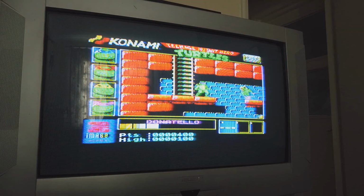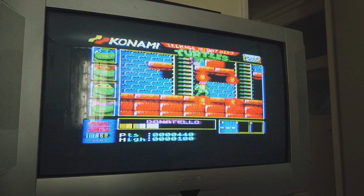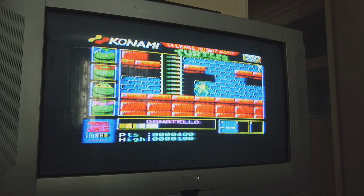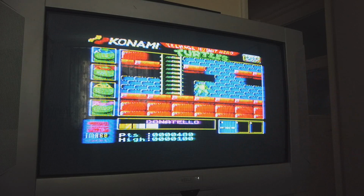It looks the same to me, but okay. So yeah. Obviously I'm gonna dive more into these games, because I don't know the controls very well. This is cool. I do like this. This is cool, but that other screen was just a bit like, oh, where is my turtle? You know, yeah, that was not very good.